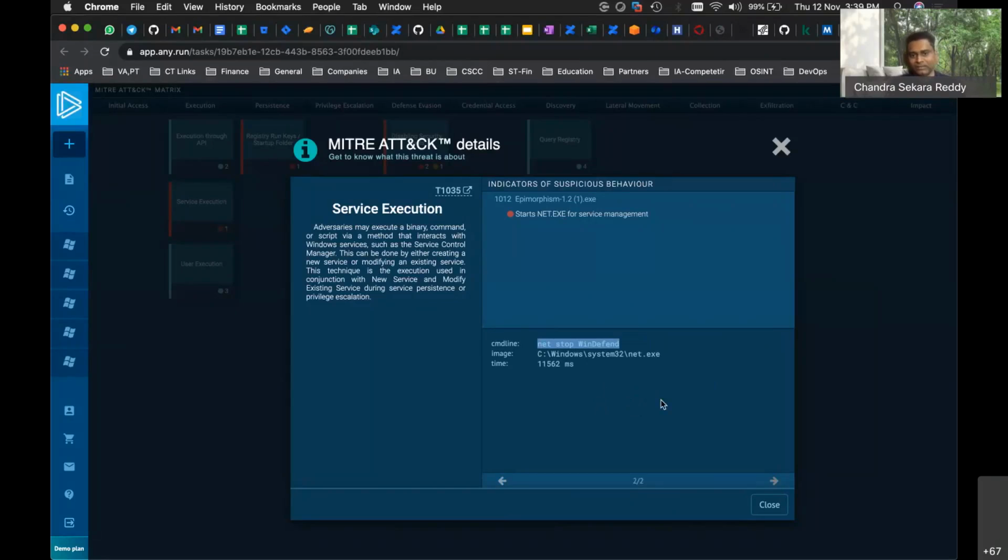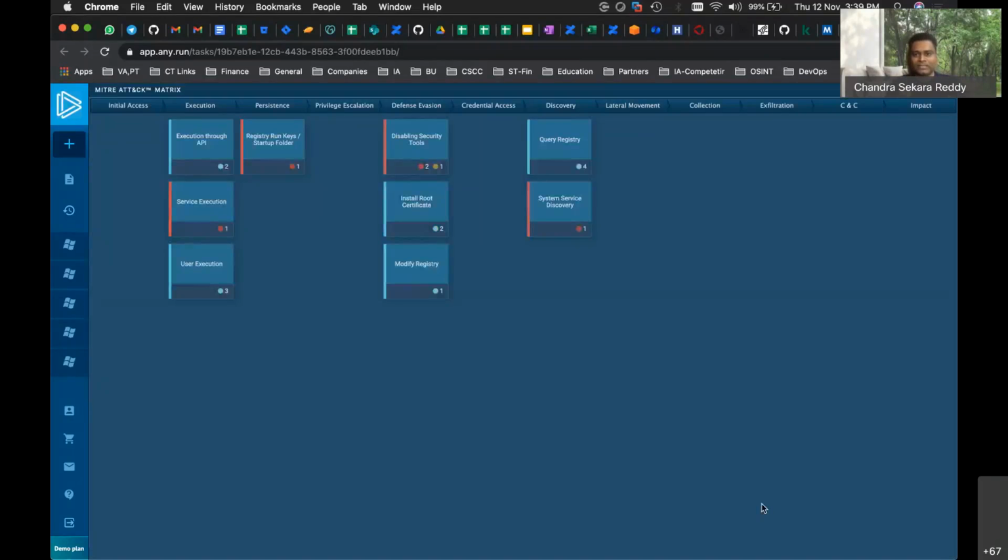So I think by this time you understood, at a very high level, what the MITRE framework is and what doing analysis in a sandbox or using the Sysinternals tools and mapping those things back to the framework and deriving some kind of weightage means.